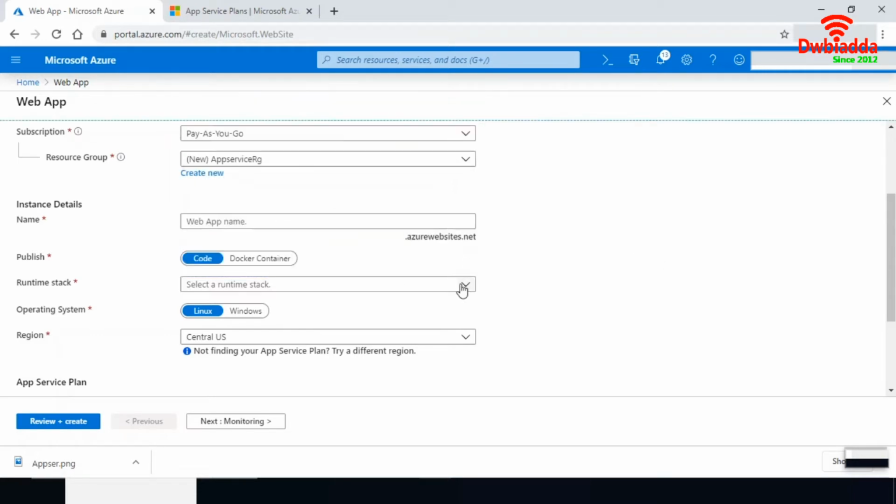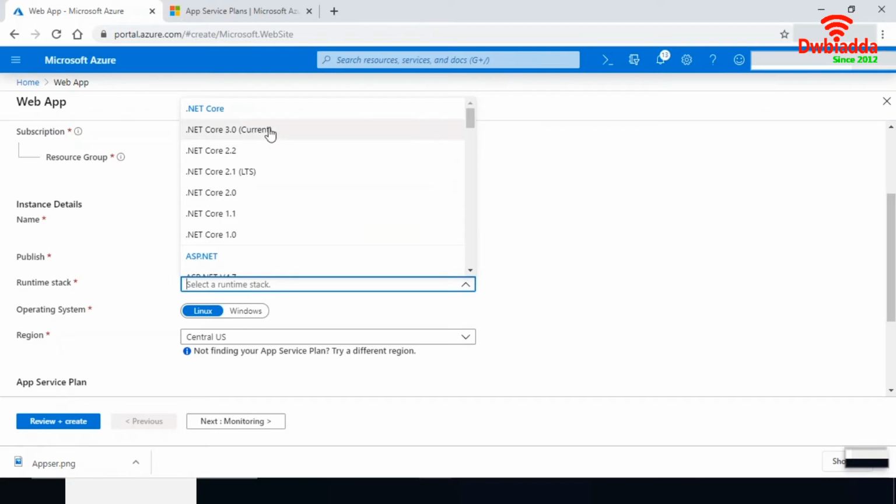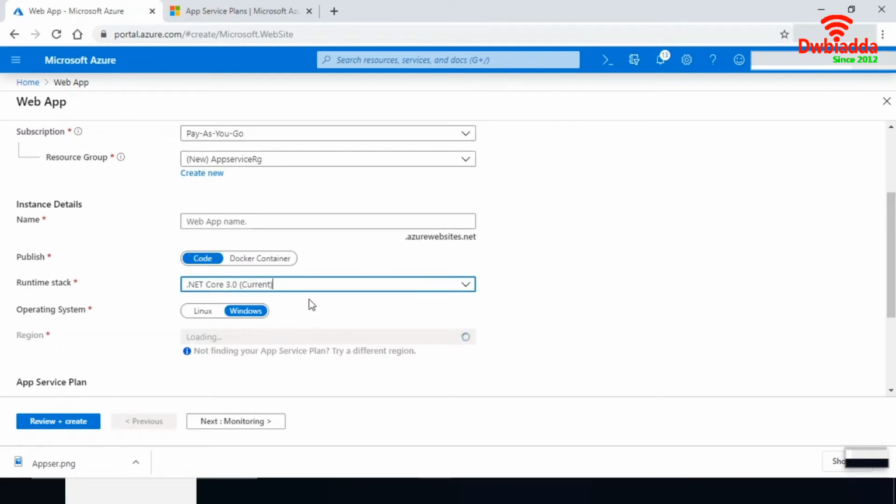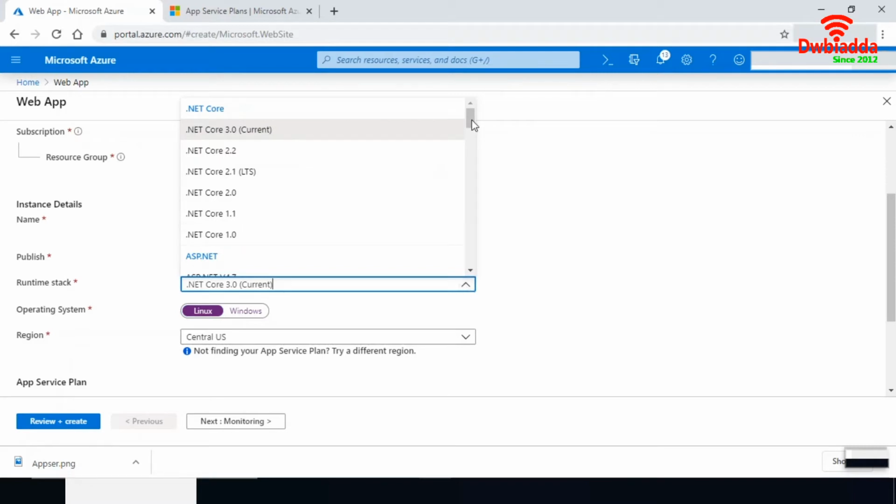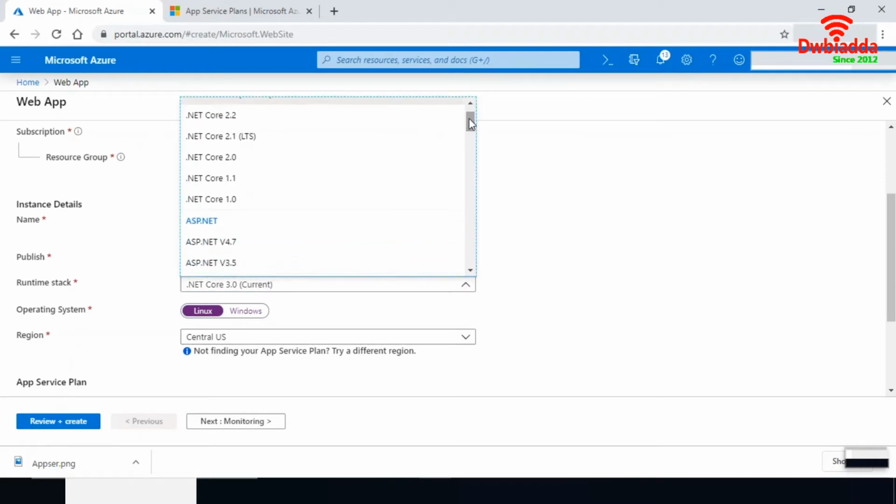So for this demo purpose, let me select .NET Core 3.0, and you can also select the operating system, Linux or Windows. .NET Core 3.0 is supported on Linux, but if I am going with an ASP.NET application, it is not a cross-platform supported application, right?